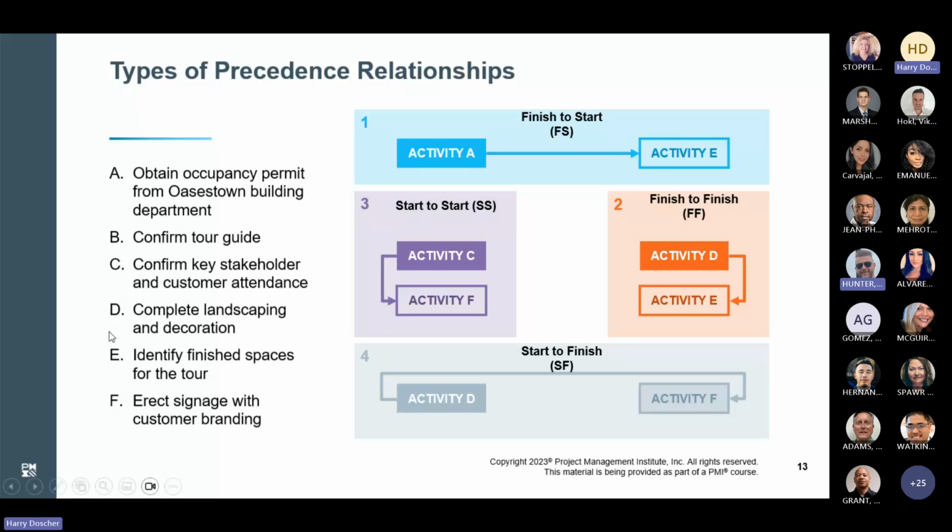You can also have start to start, where two activities can start at the same time. So confirm key stakeholder and customer attendance. And activity F is erect signage with customer branding.